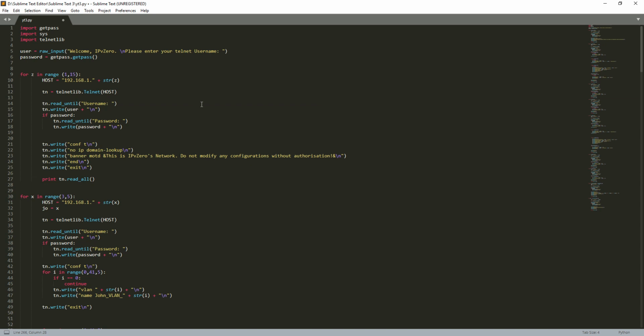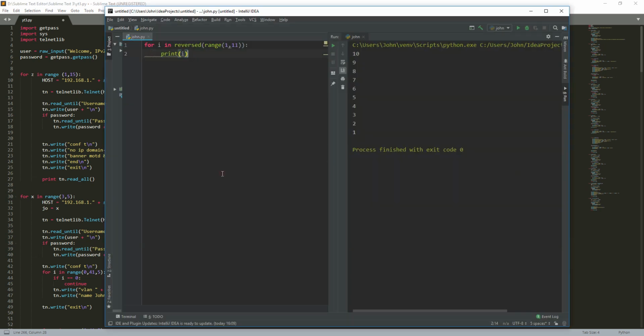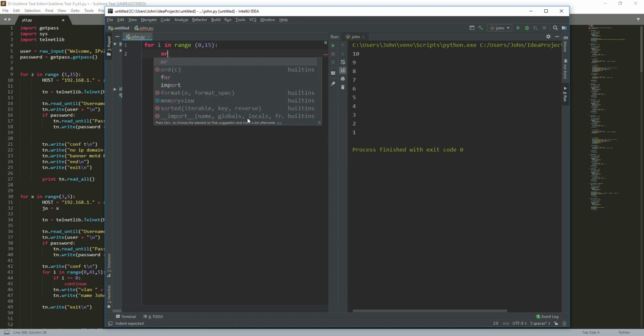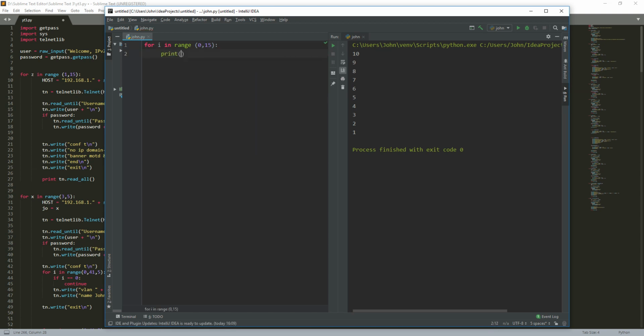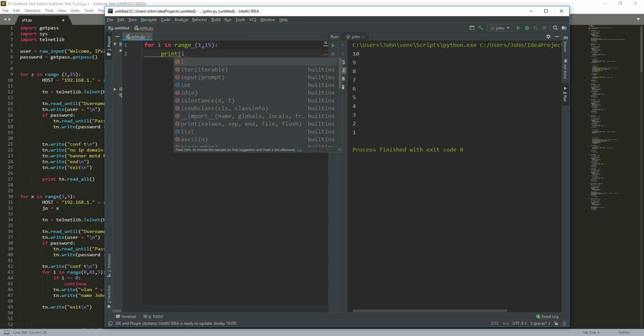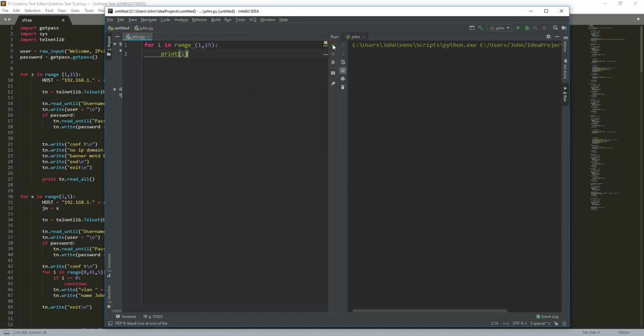That's pretty much it. So now we've got our general ranges. For Z, that's just the variable we're using to save. So for Z in range 1 to 15. Now if you know Python, I'll just change that up here. For i in range 0 to 15, that's actually going to print up to 14. Actually, I'll change that. That shouldn't be 0, that should be a 1. 1 to 15 will print out 1 to 14, leaving out the last one. So we'll print i and run that. So we'll go from 1 to 14.